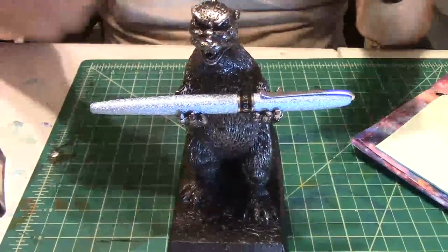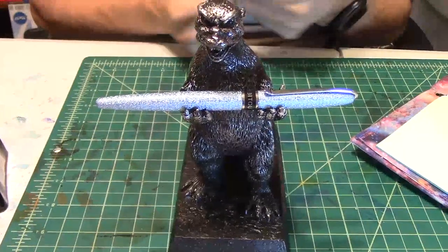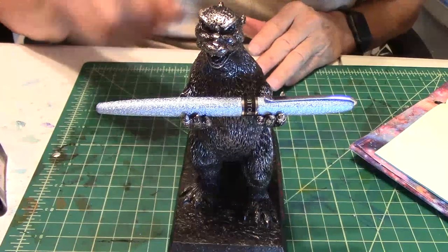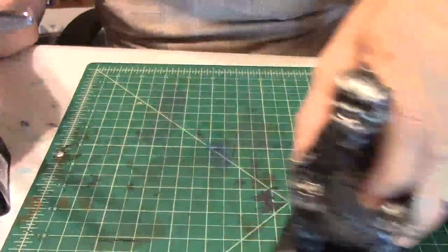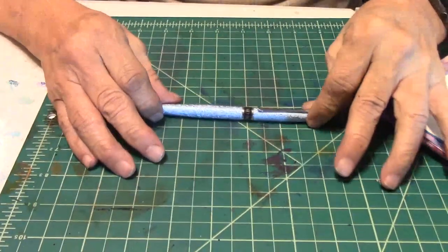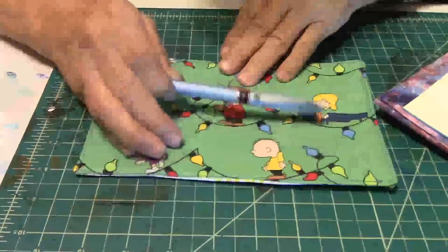Now, Godzilla here thinks it's a pretty darn nice pen. So, if I can keep him from getting overexcited, because you know, when he does, he'll throw flames out. We don't want that. Let's go ahead and take the pen off. So, Mr. Godzuki, can you stand up here? So, here we go. Right here. Here is the pen. And we're going to let Charlie Brown come over here for a while.